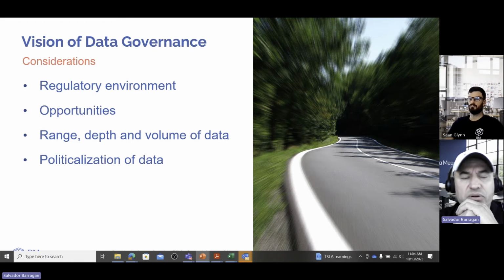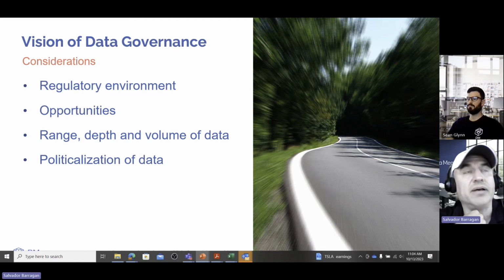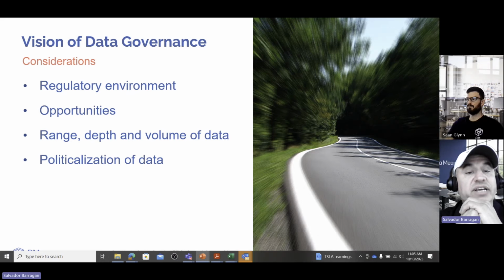The other thing you want to consider, obviously, when you're looking at data governance, is data itself. When you're thinking of data, I think the first thing that comes to mind is the volume of data. Data is growing at a rapid pace. It's doubling constantly. Last projections are way beyond the trillions in terms of data being produced annually, and so this is not only increasing the requirements around data governance, but it also requires us to understand the range of the data, the depth, the quality of the data. These are all aspects that we need to understand about data as it grows.